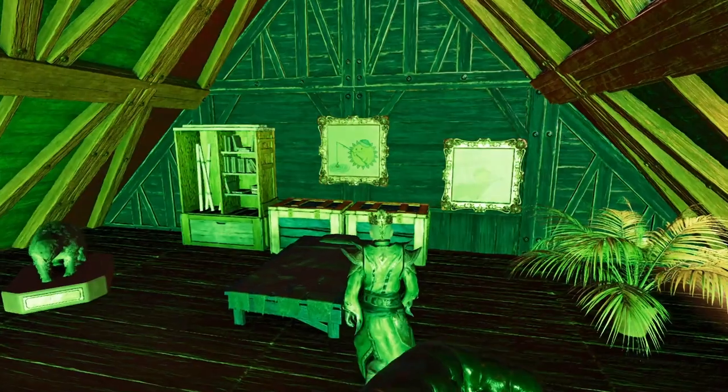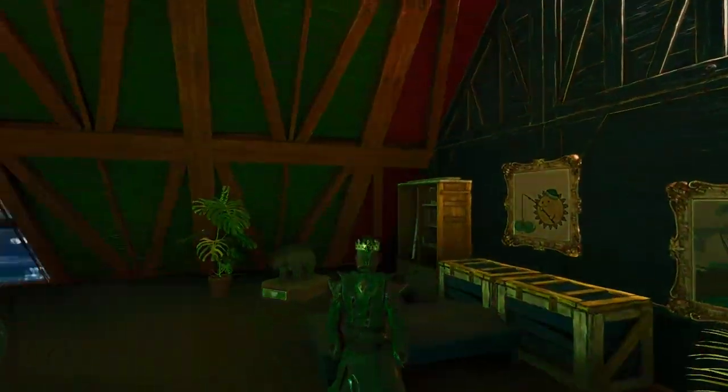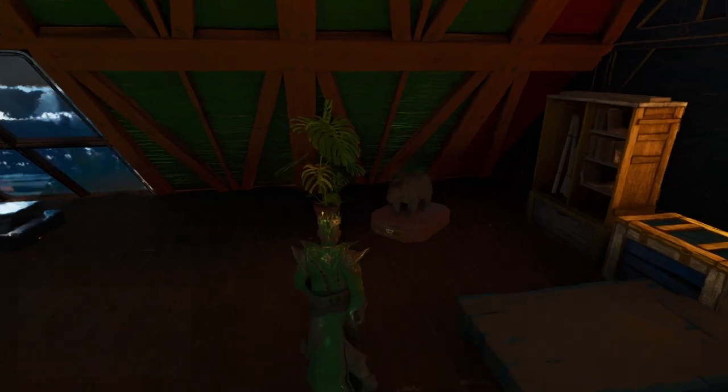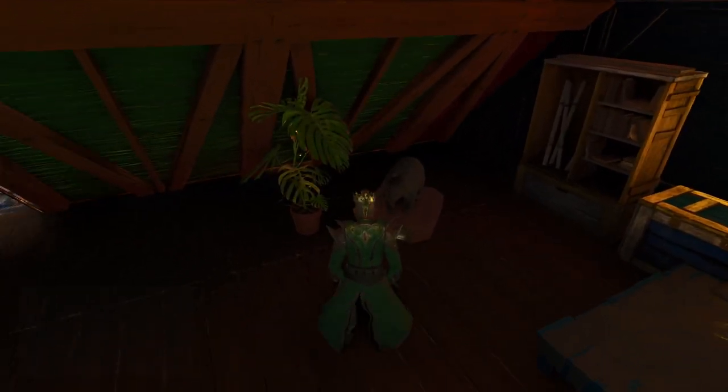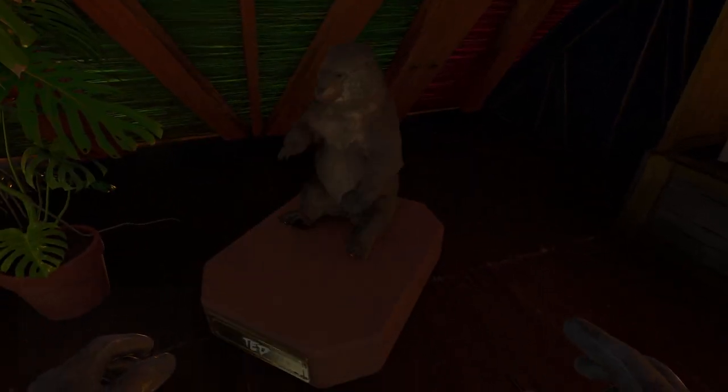We've got some nice paintings up in the back. Oh, heavens, somebody's green flared us. And over here, we've got Ted. Hello, Ted. Look at Ted. Ted is a dire bear. And you can pet him.